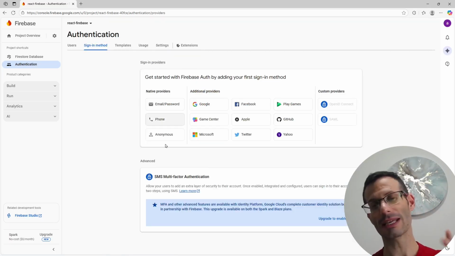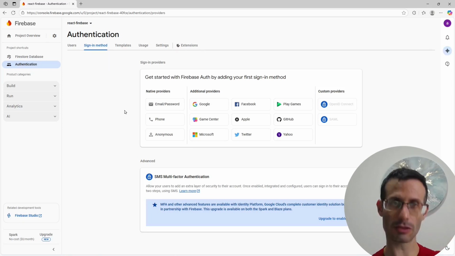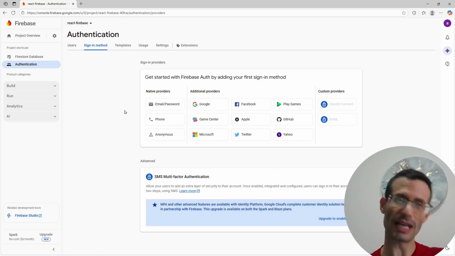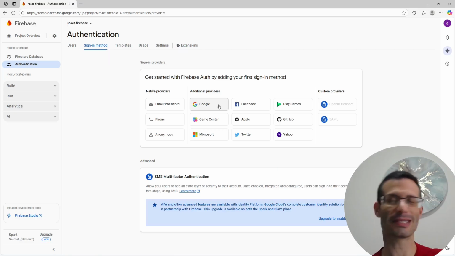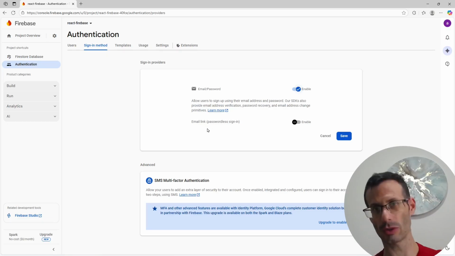And now, as you can see, Firebase supports quite a lot of providers. For this tutorial, I'm going to go with email and password. It's quite useful and it involves the least amount of steps. And on top of that, you don't rely on any third-party service. But if later on you want to incorporate another authentication service, such as Google, for example, it's going to be very, very similar, so the transition is not hard at all. But as I said, for this tutorial, we are going to go with email password. So this is what I'm going to choose. And let's enable it. You can also use passwordless using email link, but I'm not going to do this now.